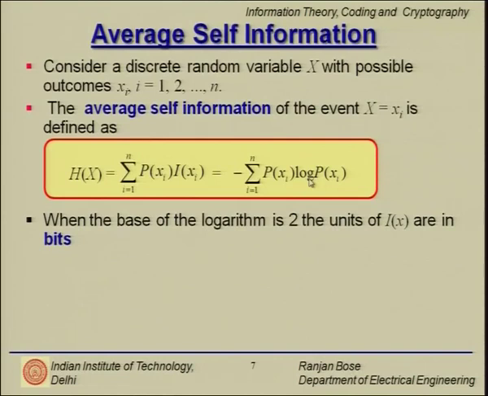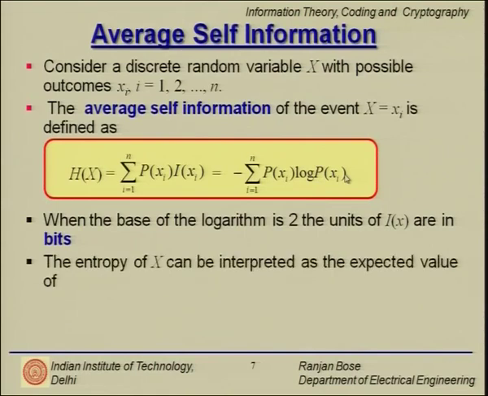This log measure, as before, if the base is 2, we say the units are bits. Now, what do you interpret this as? Well, the first important information is that H(X), which is the average self information, is also called entropy. We will decide why this name is good or bad, what is the physical correlation to that. But assuming for the time being that H(X) can be termed also as entropy, it is nothing but the expected value of log of 1 over p(x). So, log 1 over p(x) is basically the self information, and since entropy is the average self information, it is nothing but the average of that.